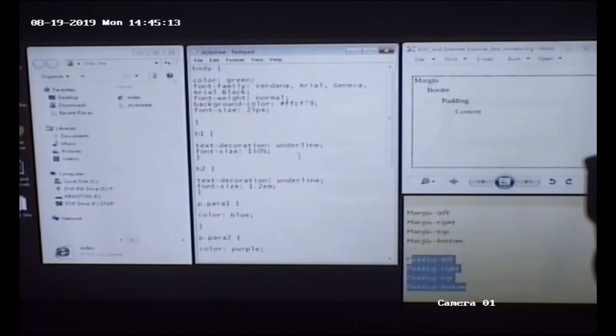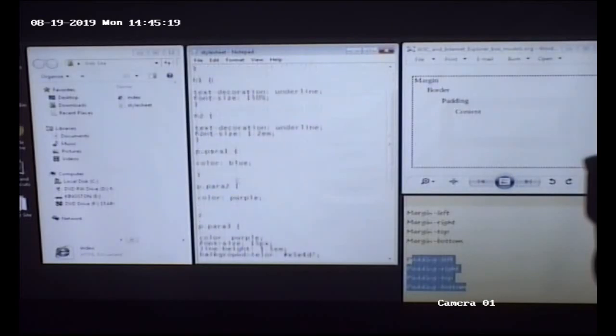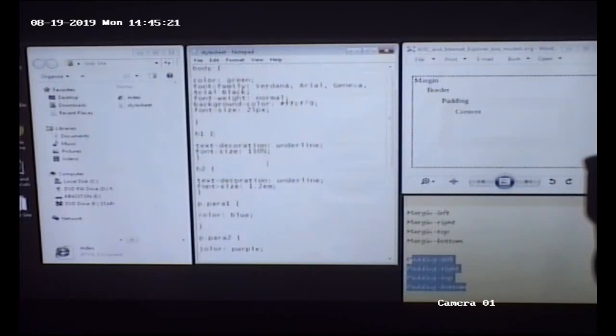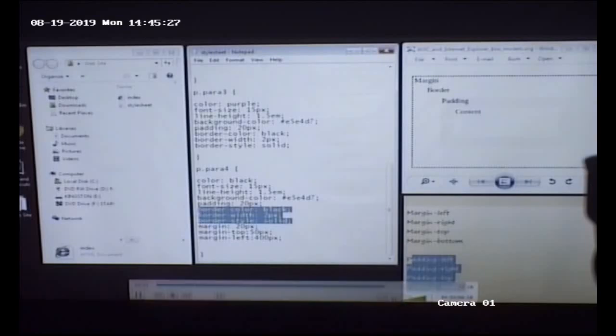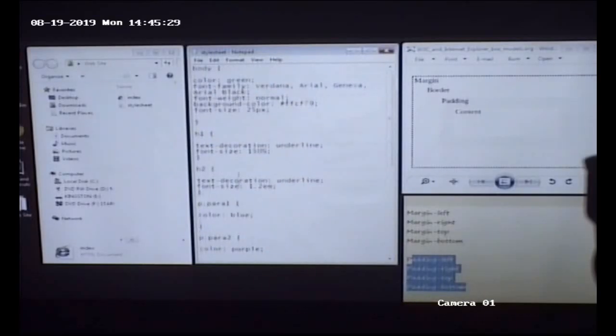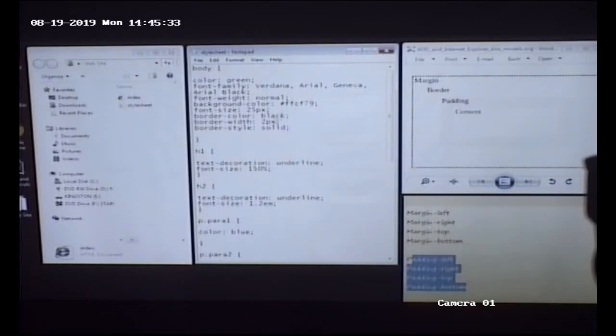The box model, as I said in the last video, is in every single element. Every one of these elements has a box around it. We could actually put a border around the body. In fact, let's do that. Let's go ahead and copy and paste the border from our paragraph into the body. And let's make this, so this stands out, we'll make this 4 pixels.